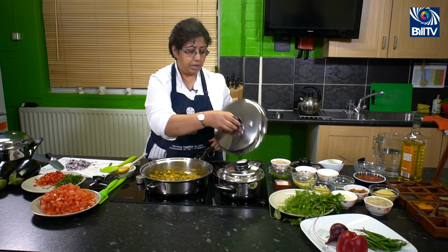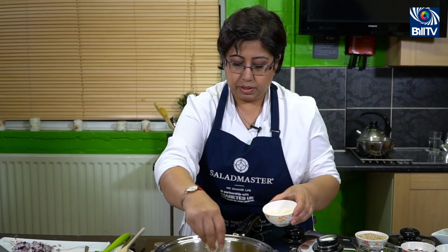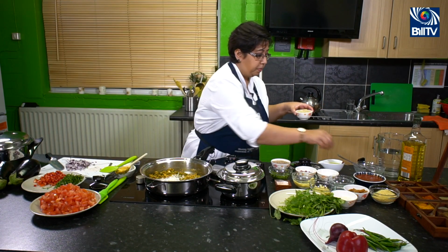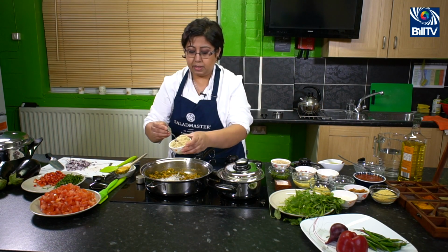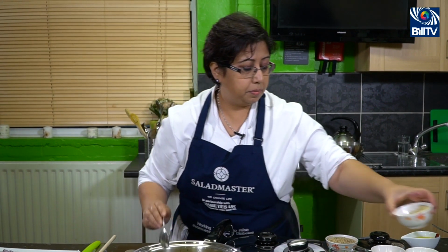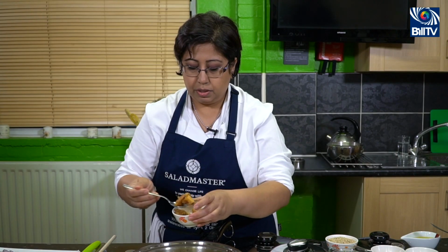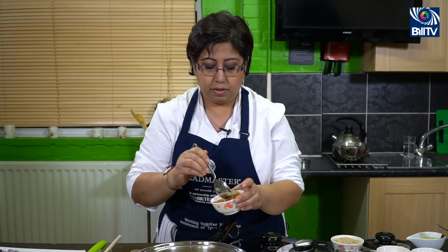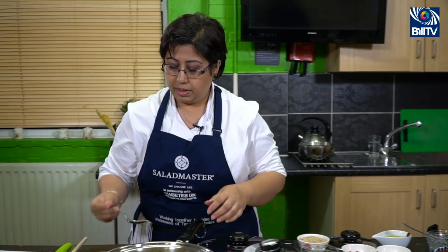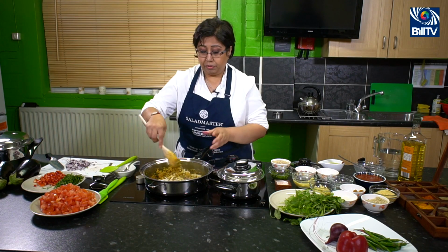To this, it's coming to the end of it now, we're going to add some desiccated coconut, our super seed mix, a good heaped, 2 good heaped teaspoons. Going to add a good, I'd say about 2 inches of jaggery. To this we're going to give it another mix and just let that jaggery melt through.